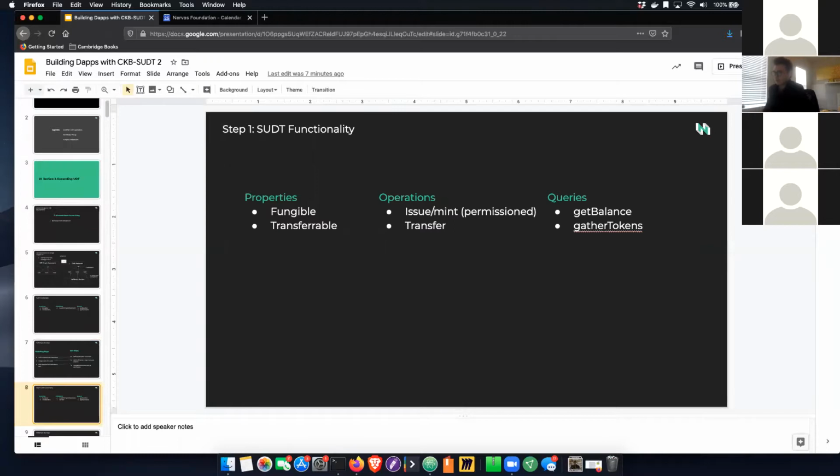And the operation that we're adding is transfer. That's a pretty fundamental operation. It's hard to use a token unless it's a very special type that you can't transfer. And because under our properties, we do mention that we want a token that's transferable, it makes sense to implement the transfer function here.